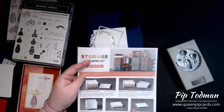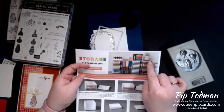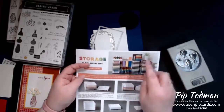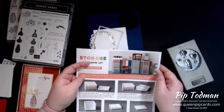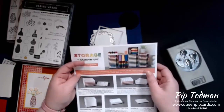Or then there's this, which is just a flat topper. So obviously that's what they've put on top of this storage here, so that they could put a plant on top of it. Or you could put a flat storage topper on top of the cube and put some twine or something like that. So it's really, really good, and I'm just so delighted that they've come out with it.